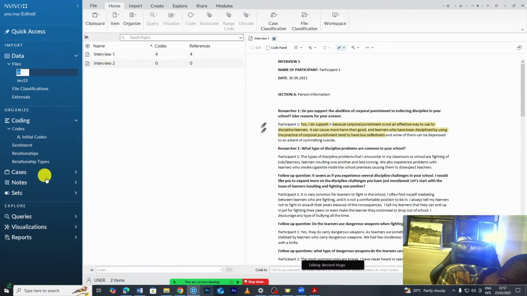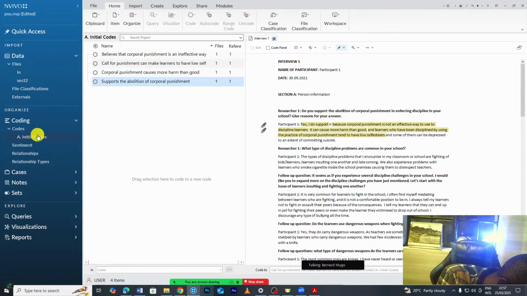Not just in the files, in the codes, I'm going to have initial codes for individual interviews and initial codes for section 2. So all along your interviews, your coding and thematic analysis, you're going to develop your analysis separately. You're going to get themes for this section and themes for that section. That means when you write your report, which will have two sections, you can look at the differences and the similarities. I hope that's what you want to do.